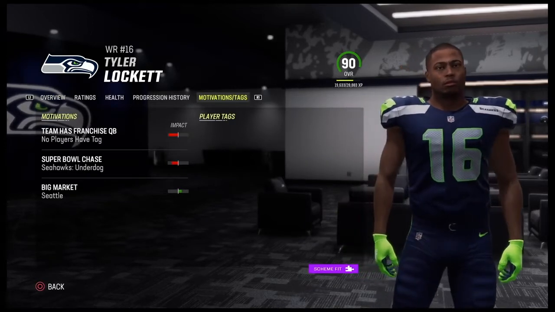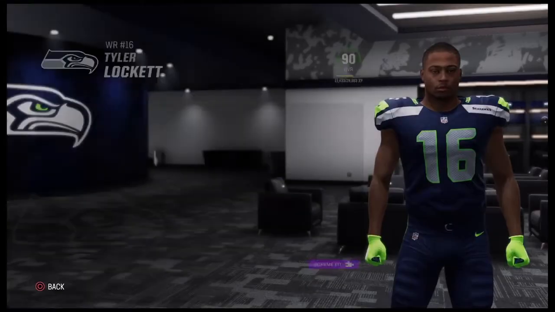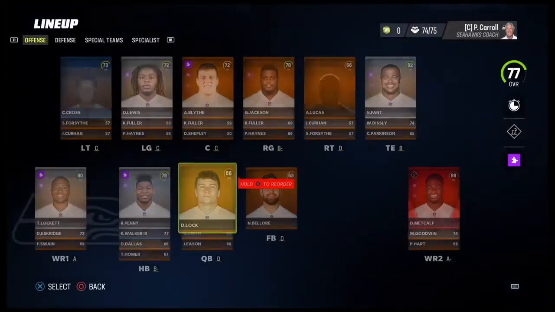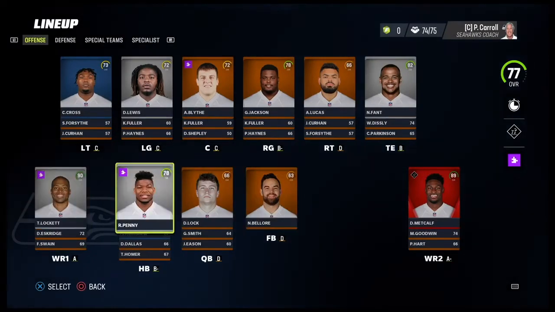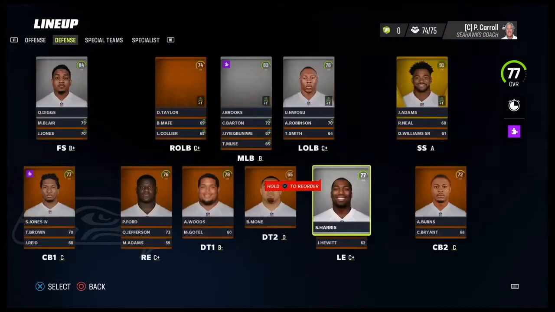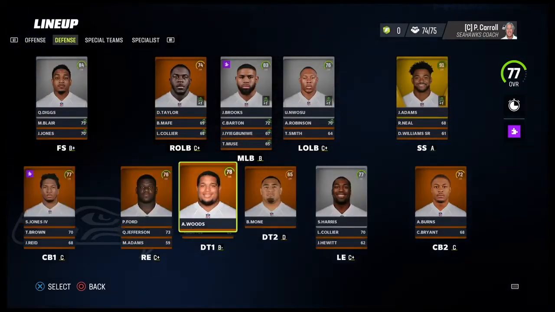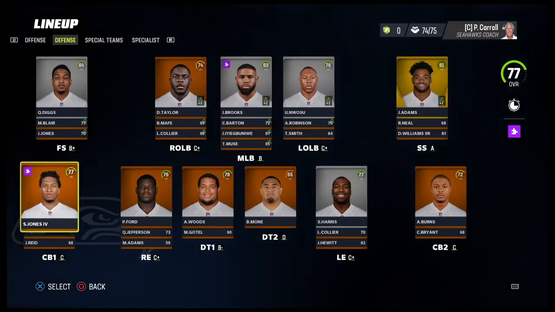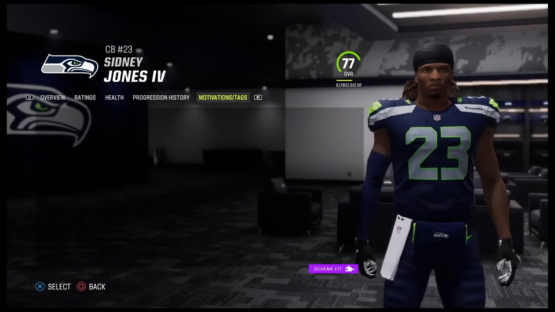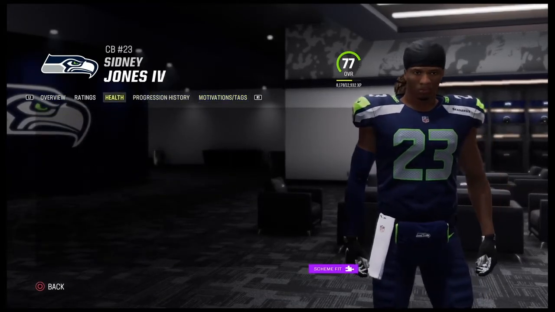Team has franchise quarterback. Yeah, the only thing he's liking about it here is the market. But it kind of looks like Tyler Lockett may be on the way out. It could be the case here. So we could maybe try and get some picks. But, you know, he might be on the way out. He does not want to be here. According to the tabs, he's not motivated at all. Sydney Jones, they got Sydney Jones here.